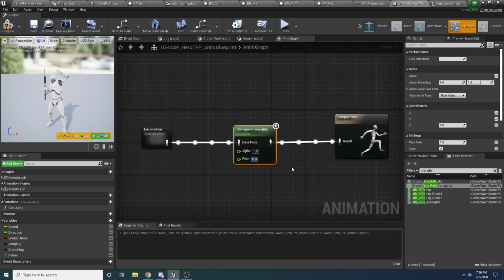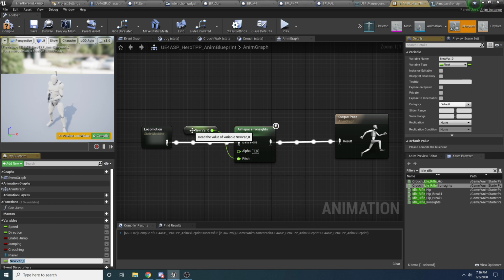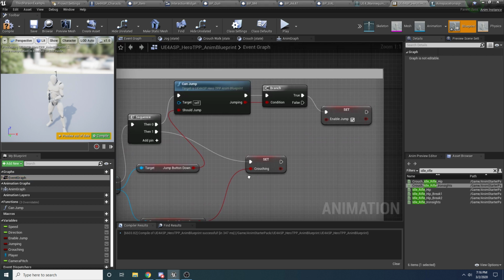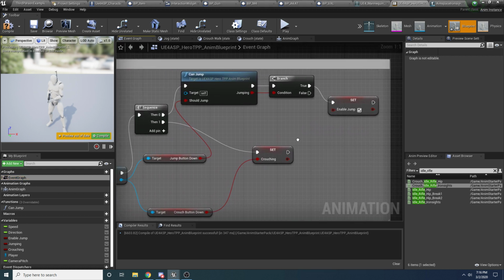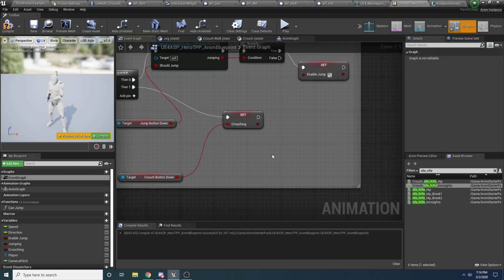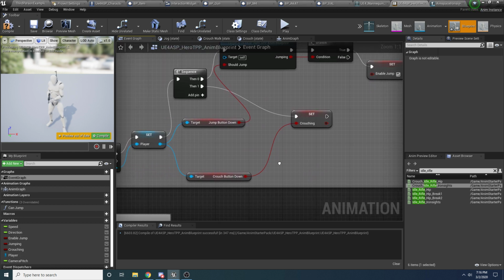Obviously, we don't just want to hard code it to 90, and we obviously don't want to call it unless he's actually aiming down the sights. So we need to make this a variable. So right click on this and promote it to a variable, and we will call this camera pitch. And we need to set that back in the event graph. So if you go to the event graph and we drag off of this part down here, because this is where the execution ends last, we want to set the camera pitch based off the actual pitch of the player's camera.